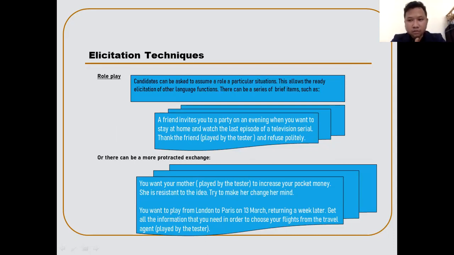This allows the ready elicitation of other language functions. There can be a series of brief items, such as: a friend invites you to a party on an evening when you want to stay at home and watch the last episode of a television serial. Thank the friend, played by the tester, and refuse politely.